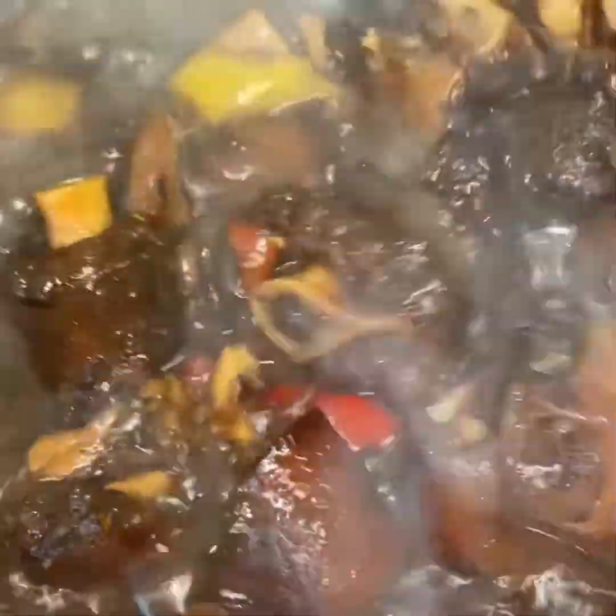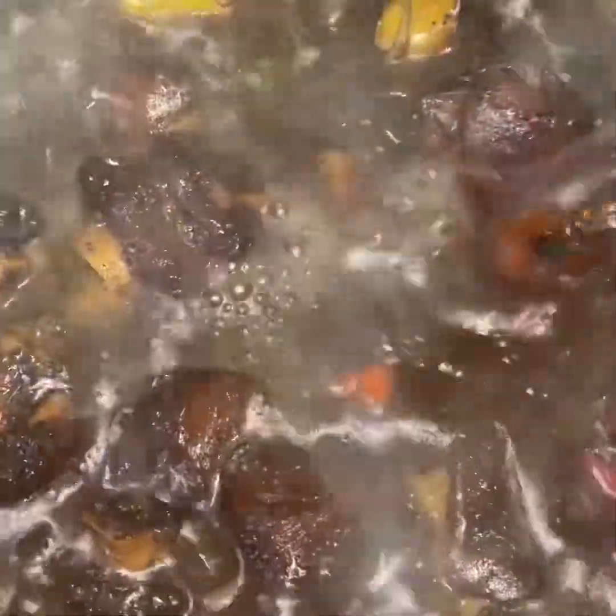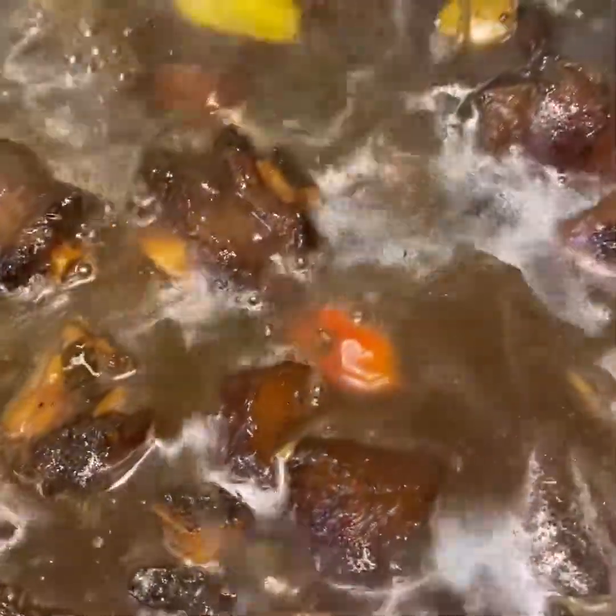What happens is that when you put cold water, you sort of kill the temperature. You make the temperature in the cooking go down, but when you add hot water, it keeps boiling. And when you do that, mostly for meat, the meat becomes tough. So you never ever want to do that. You always want to add hot water so that it keeps up that temperature and does not go down. Okay, the more cold water you add to the meat, the tougher it's gonna get. So you only want to make sure you add hot water.